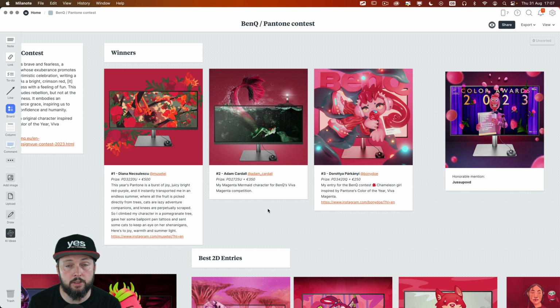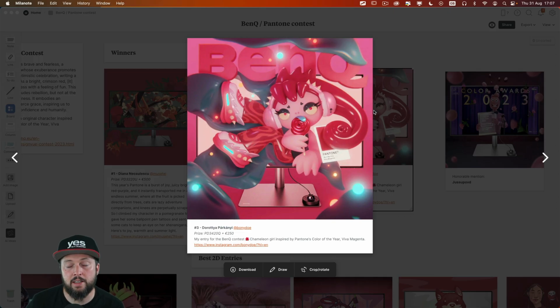Looking at the work of the other two winners, I believe still Dori was the one who really nailed the brief for this contest. Since the task of this contest was to create a character design, I believe her composition is the one that really features this main character. And it is all about the character's pose, expression, colors, and small details like the chameleon tail being the hair, and so on and so forth.